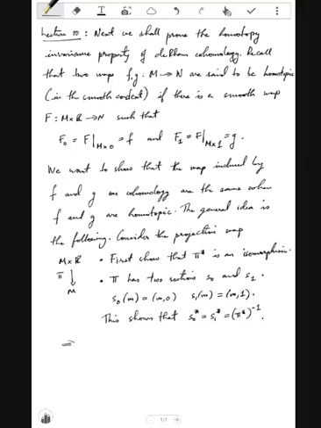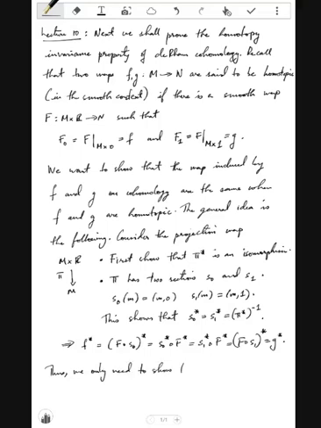And from this we conclude that F upper star, which we can write as F compose S0 upper star, is equal to S0 upper star compose F upper star, which is equal to S1 upper star compose F upper star, which is equal to F compose S1 upper star, which is G upper star. So thus, we only need to show that pi upper star is an isomorphism. Pi upper star induces an isomorphism on cohomology.